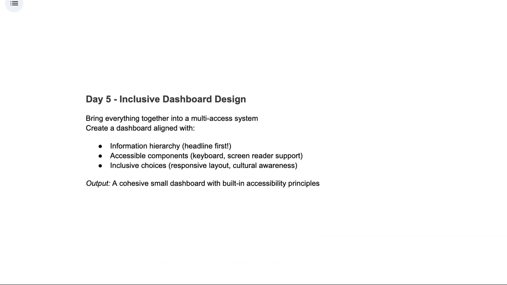And day 5, inclusive dashboard design. So bring everything together into a multi-access system. Create a dashboard aligned with information hierarchy, accessible components, inclusive choices. And at the end, you should just have a cohesive small dashboard with built-in accessibility principles. So if your charts all prior to this week were about weather, this may be your chance to bring together a weather dashboard or a weather app landing page.